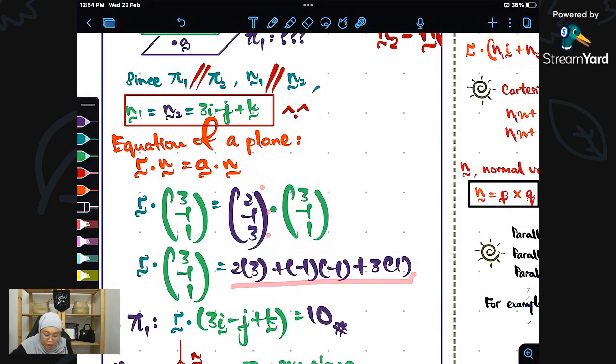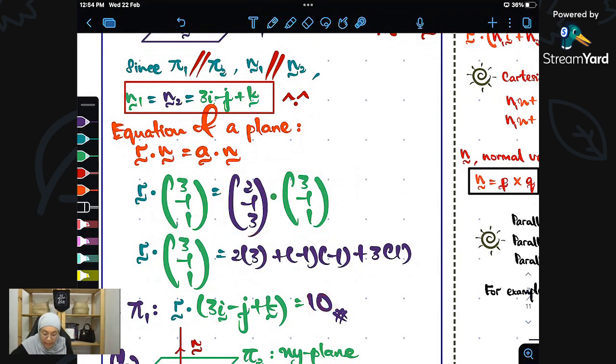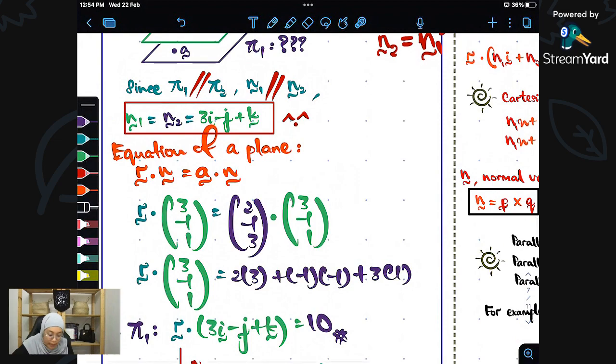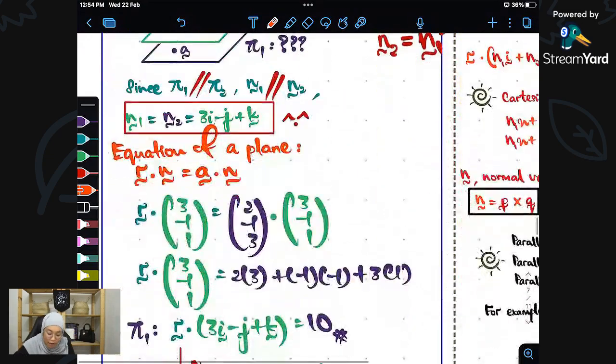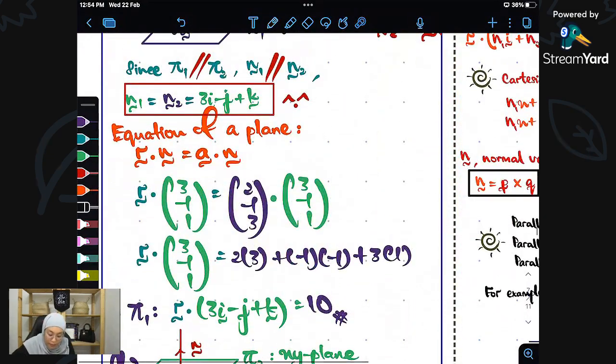You just calculate the dot product punya soalan and then you got 10. And then you kena tulis dalam vector equation sebab dia yang minta. Soalan kata dia nak vector equation of plane. So you jangan tukar kepada Cartesian tapi kekalkan dulu menjadi VE sebab dia yang minta dia nak VE of plane. So VE of plane is having R kekal di situ, jangan ubah jadi XYZ, jangan. Okay, biarkan R di situ, dot with the normal vector.